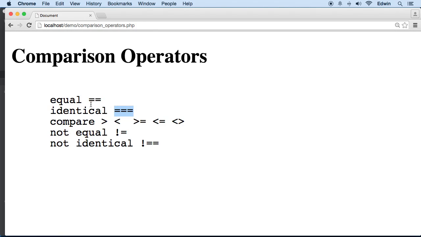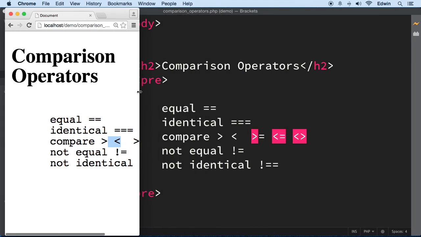So we would say if something is equal to or identical to, we would compare it. For example, this is greater than, less than, greater than or equal to, less than or equal to, or less than or greater than. This one, with the exclamation, is not equal to, and this is not identical. We already used this one here. We have not used any of the other ones, so I just want to show you a couple.